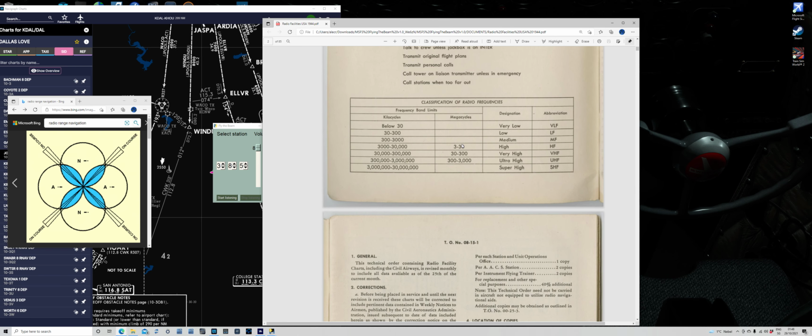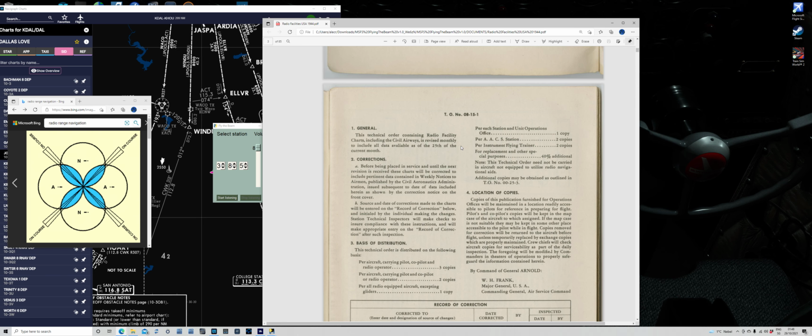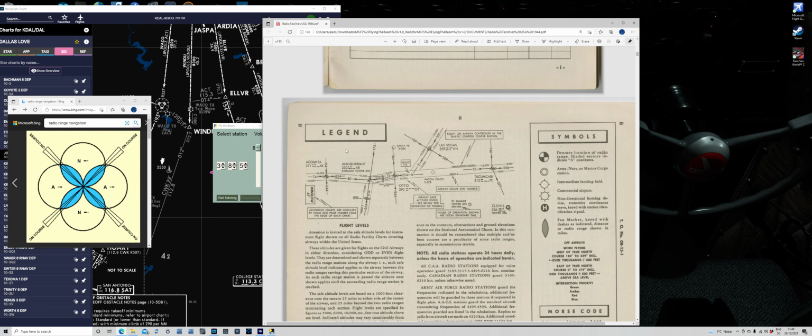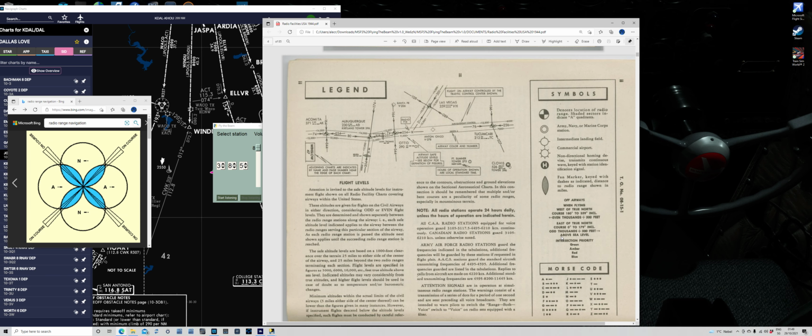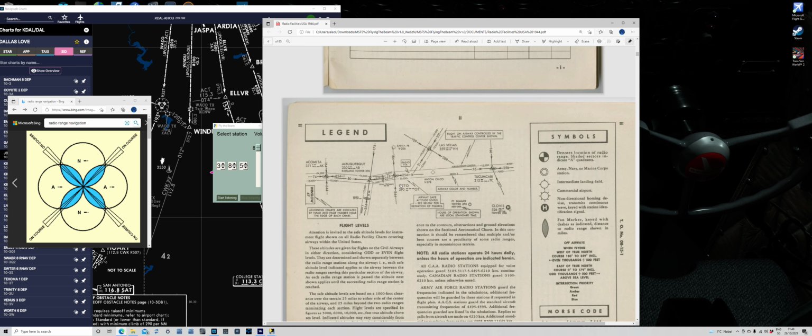But this is excellent here. Very interesting to read. You've got the legend, which is very important to study so you know what everything means here. I was getting confused with true and magnetic, but I get my way around close enough. I'm not a real pilot, as you might be able to tell. I'm just a little bit of a gamer that enjoys flying.